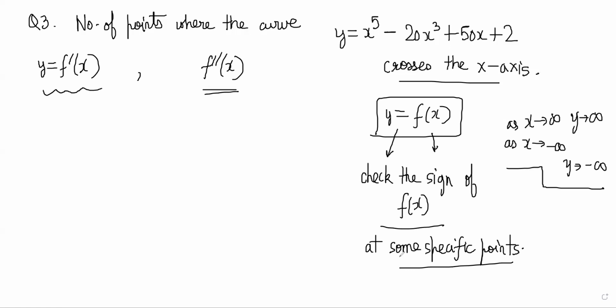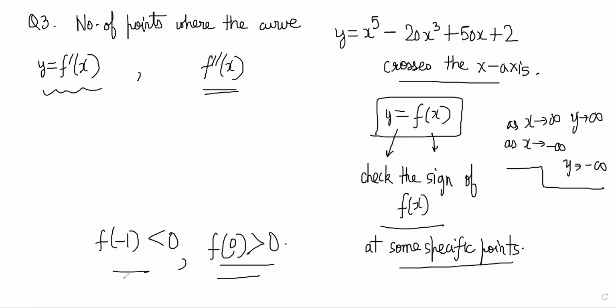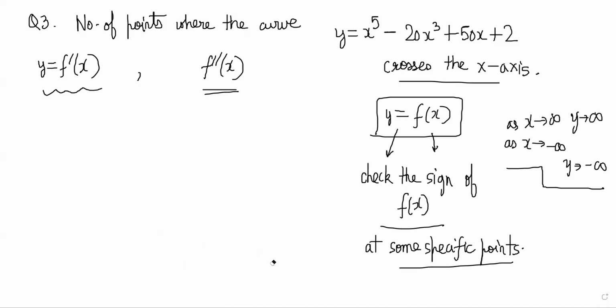Is everyone understanding what I'm saying? Suppose you knew that f of minus 1 is less than 0, but f of 0 is greater than 0. So what has happened between minus 1 and 0? It must have crossed the x-axis. So that is going to be useful in deciding how many times it crosses the x-axis. Also, you have to think of the derivatives to understand the increasing or decreasing nature of the graph. I think it has 4 critical points. I don't care about the critical points. I want the final answer from you.